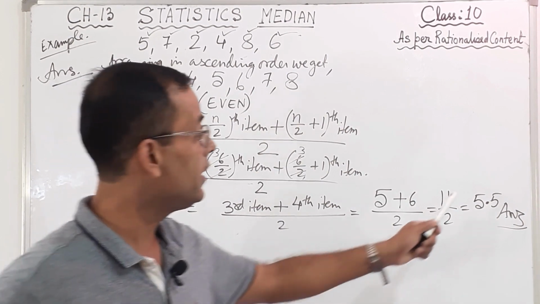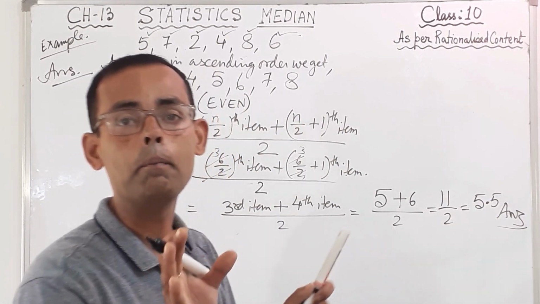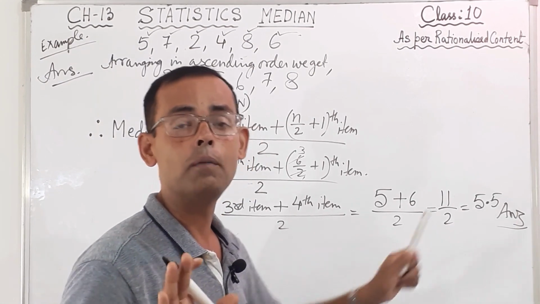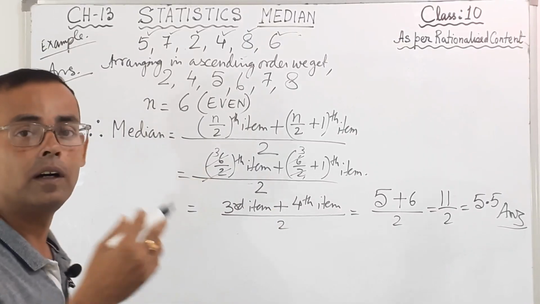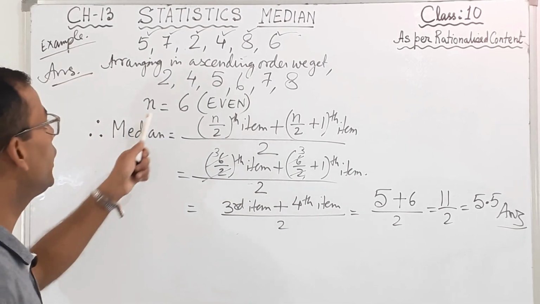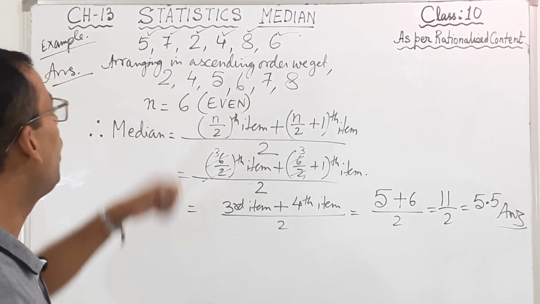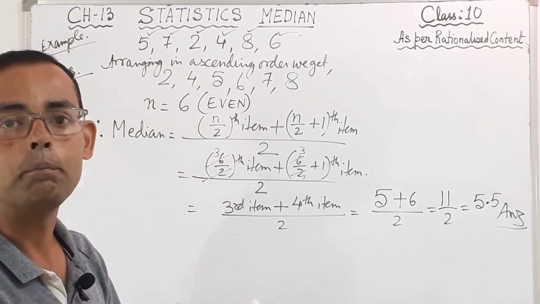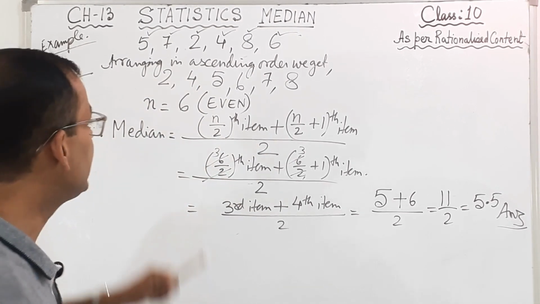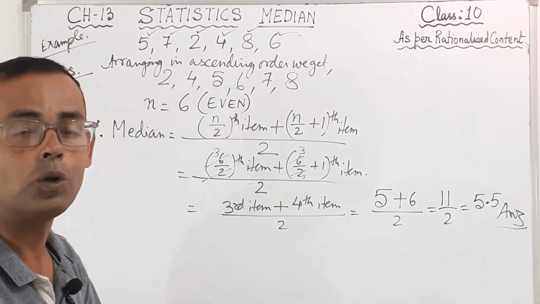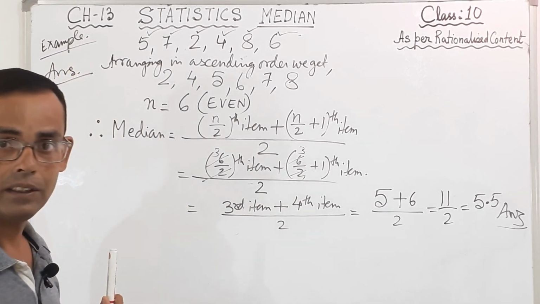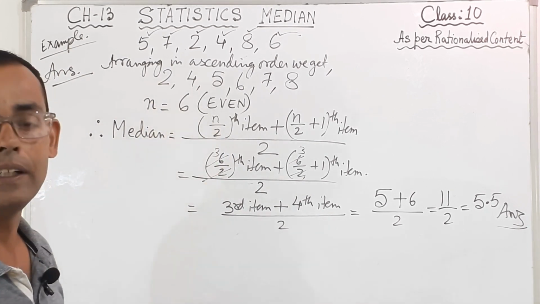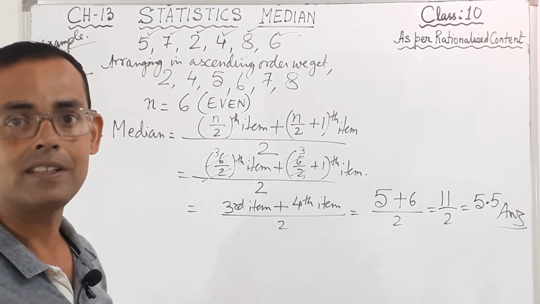So इसको ही बोलते हैं the middle most value. Okay, the value, which value? The middle most. Either you find out the median through what? When n is odd number or when n is even number, it will always give you what? The middle most value. Okay, and that middle most value is only known as what? Median. Okay, and this is the formula, odd or even median, for the individual series.